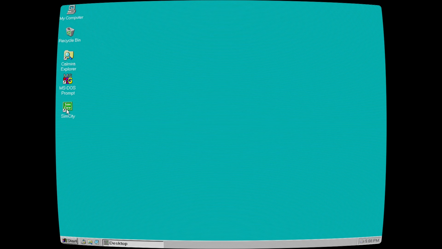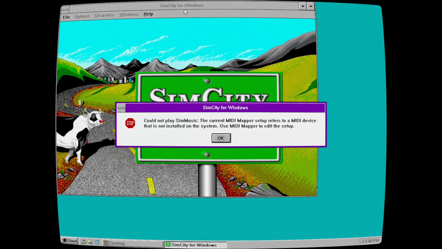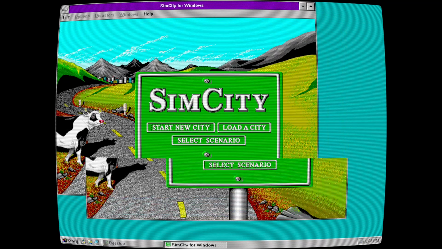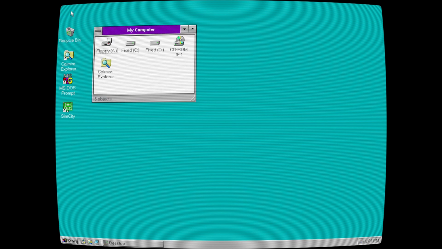And we have SimCity, of course, here too on the desktop as a shortcut. This is probably the best Windows 3.1 shell replacement you're ever going to get, because this interface is now basically de facto. The only weird part is that all these are actually minimized windows when they made this. So when you double click My Computer, it will do that. The other ones don't, but this one does.